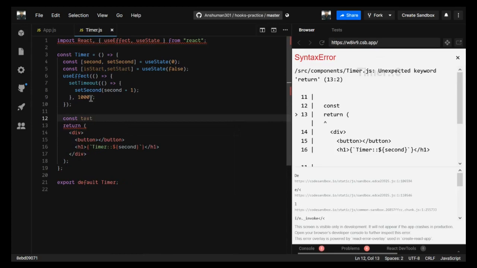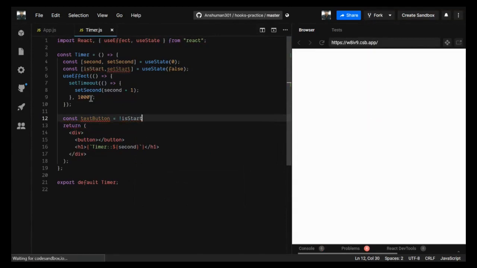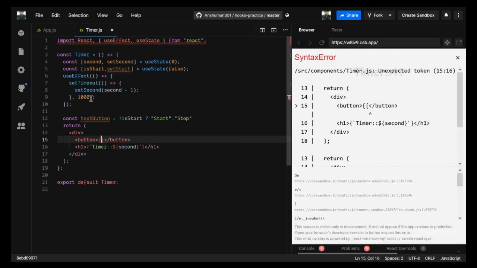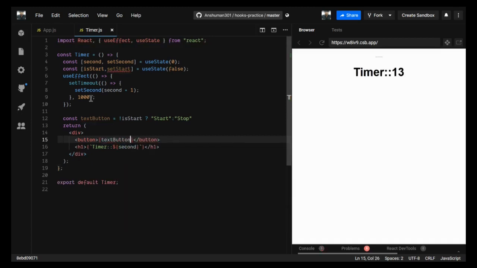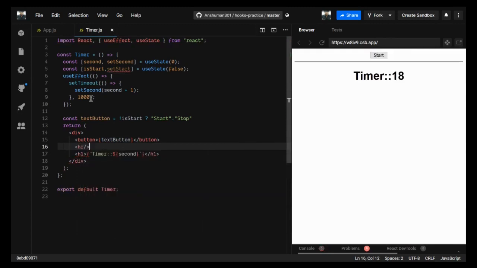So if it is not started, the text will be start, or if it is started, we need to stop it, right? So I'm giving the button text here, and also a horizontal line.